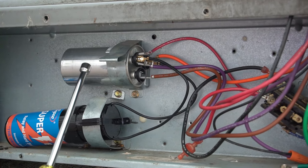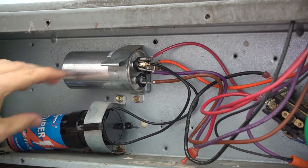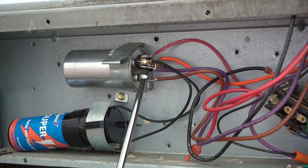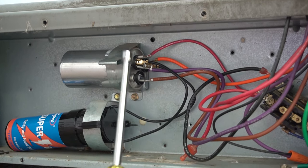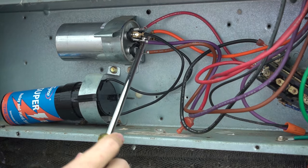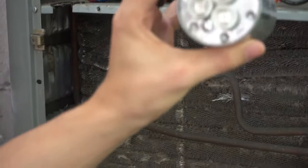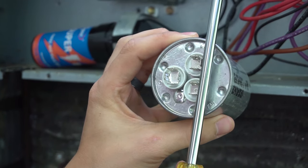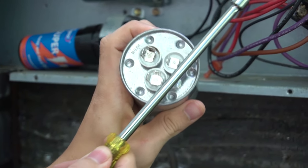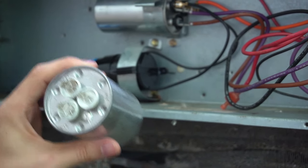The last thing to do before working is discharge your capacitor. The capacitor is almost like a battery — it holds a charge even when power is off, especially if you have a hard start kit hooked up. To discharge it, take a screwdriver or nut driver with an insulated handle and short out the terminals between each section on the dual run capacitor. Typically go from HERM to COMMON and then from FAN to COMMON. You might see a small spark — that's normal.